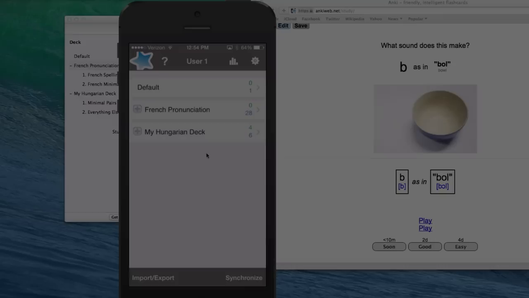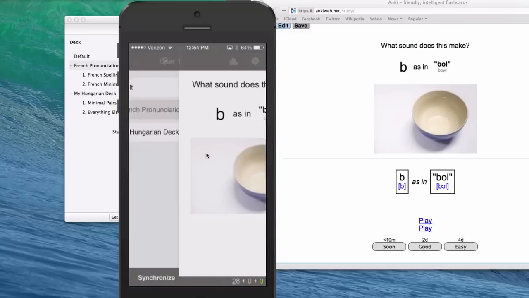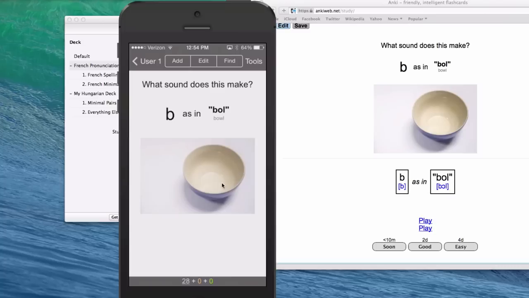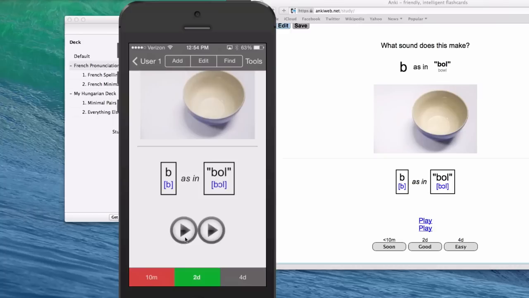So I can press French Pronunciation Trainer, and it will show me the exact same flashcards. If I press anywhere on this screen, it's going to show me the backside. It'll tell me if I'm right. B is in ball. I think this is a b sound. B, ball. I can press any of these play buttons to hear any of those sounds again. And as normal, I can press the red button if I didn't get it, and I can press the green button if I did get it. And I can press this button if I really, really got it, and I don't want to hear it anymore. But generally, you're pressing the red and green buttons.